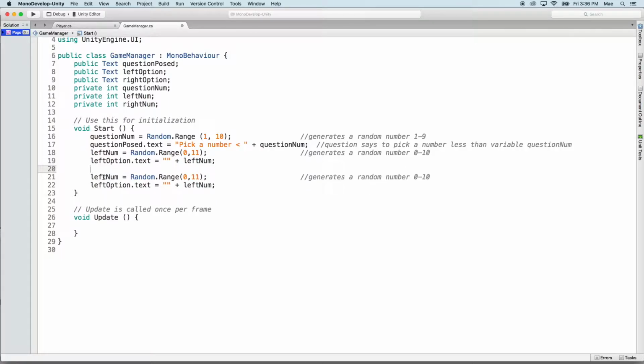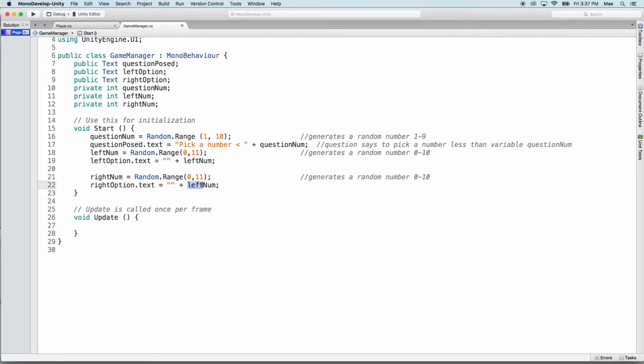And we're going to change everything that says left now to right, since we already put our variables in. So this is going to be a right number that is now randomly selected, also 0 through 10. We're going to change left option to be right option. So that is our right option variable now, which is the text.